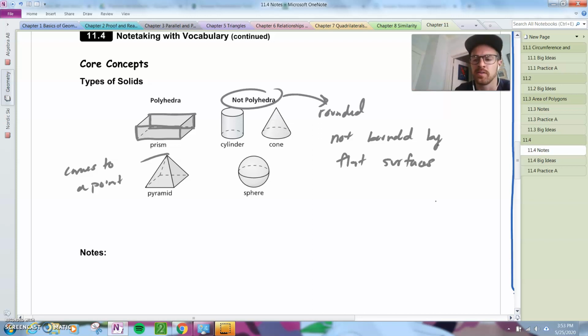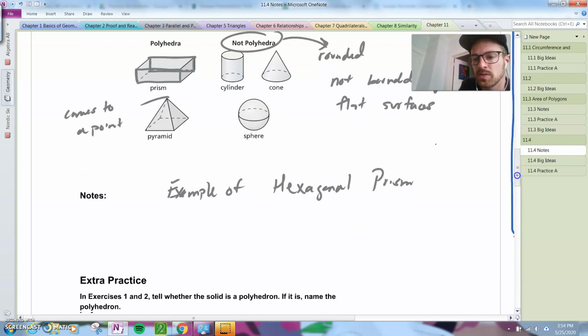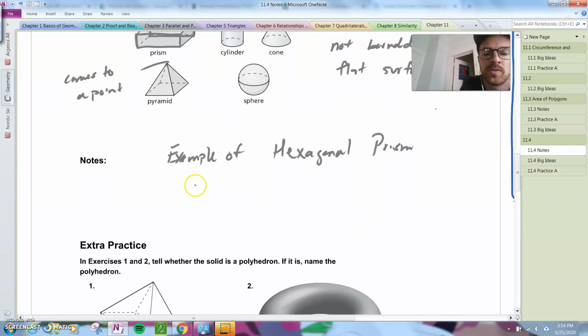Another idea, I just want to do this one. Let's do an example of a prism, a hexagonal prism, so you can just kind of see. So let's draw a hexagon. I'm going to make 6 sides.